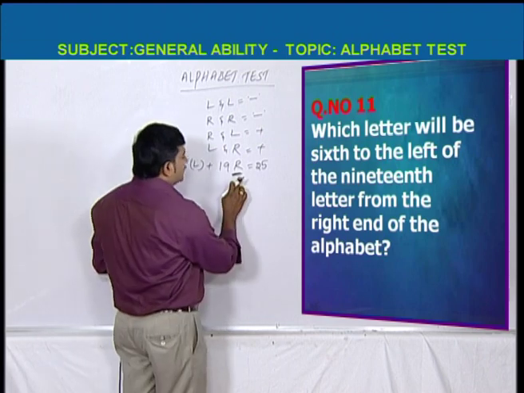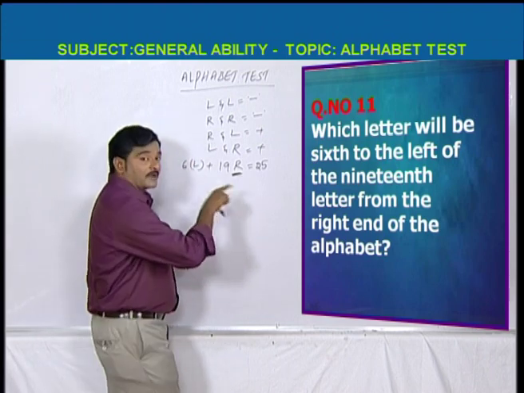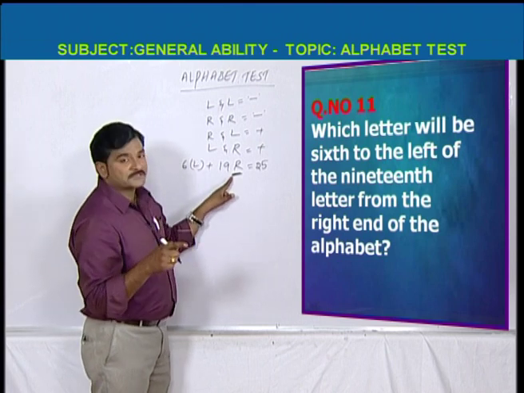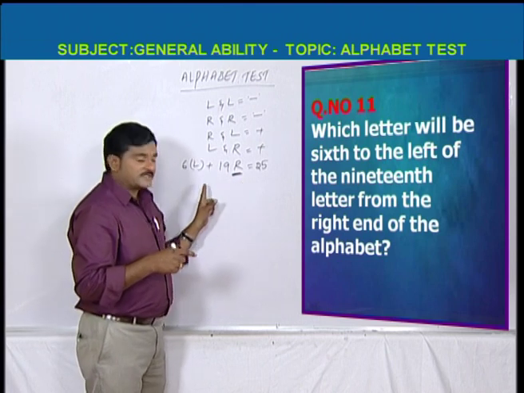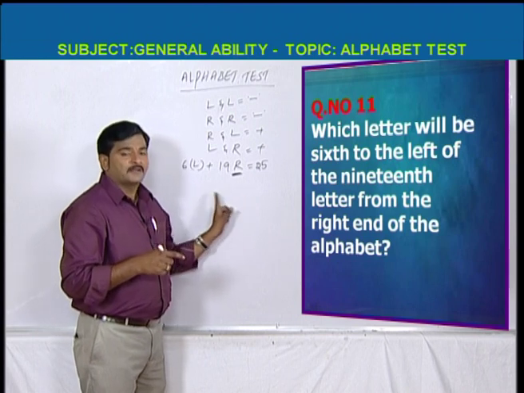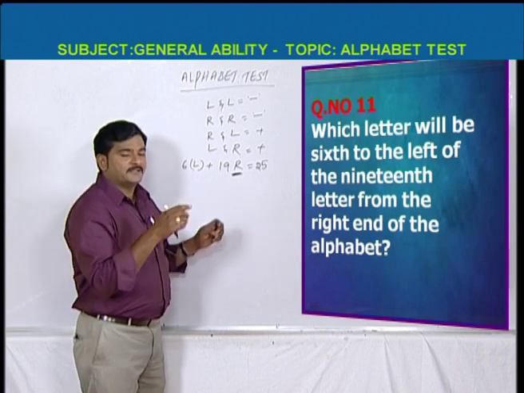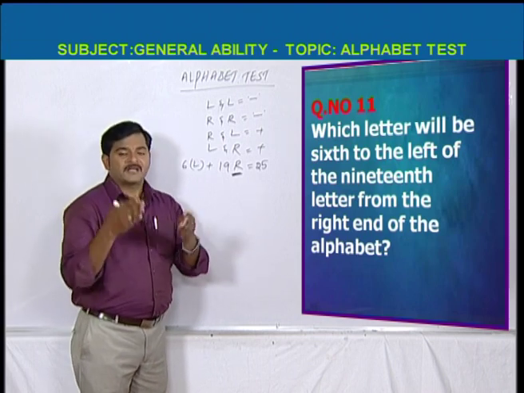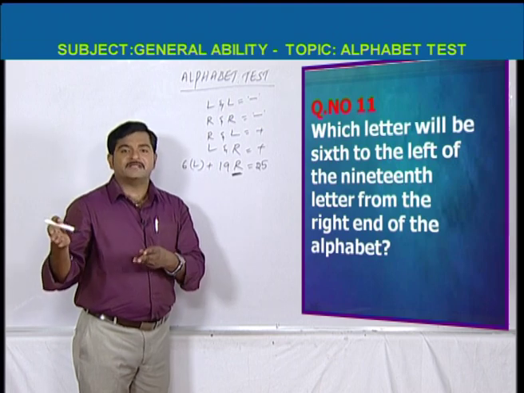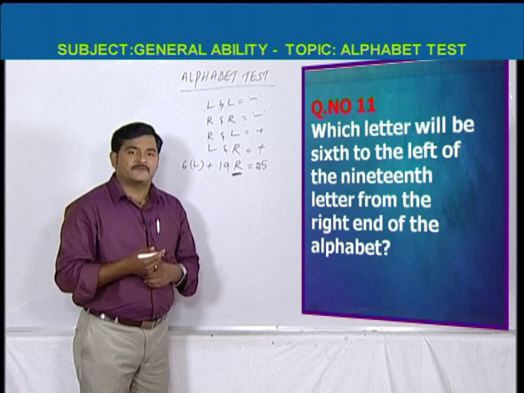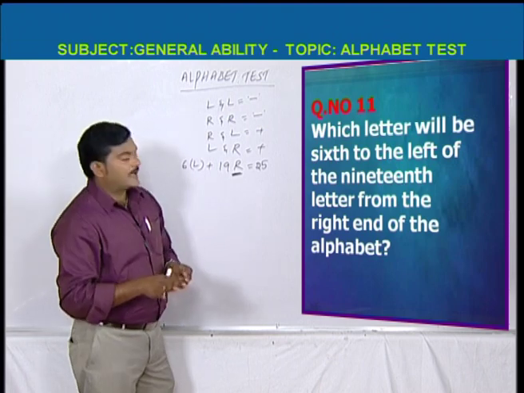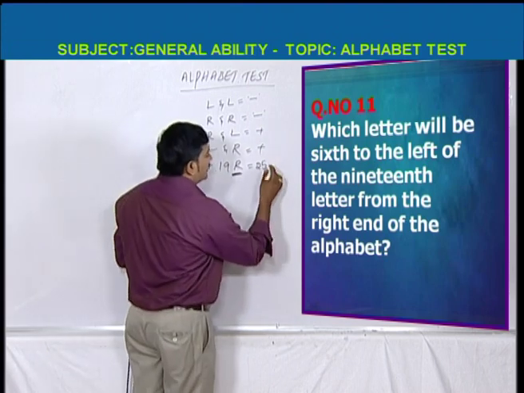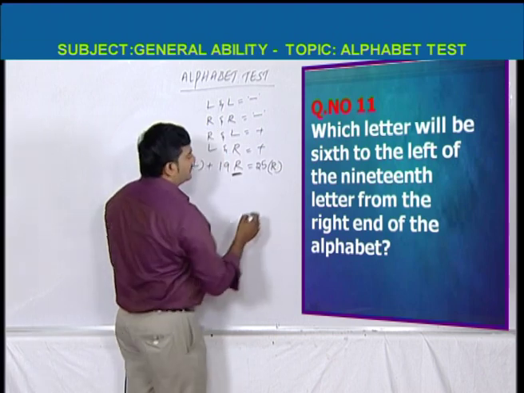So here the second part is right, and you have to follow the order. In the given question, first left is there, then right is there. That's why left, right. For example, right means right you can take, or left means left. Simply, left means take left first, then right. Right means first take right, then next one is right, or left one is left means left. You have to follow simply the order. And in the second part, if it is right, you have to find out the 25th alphabet from the right side.